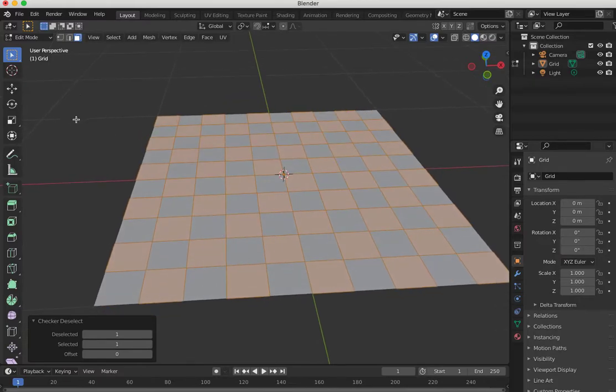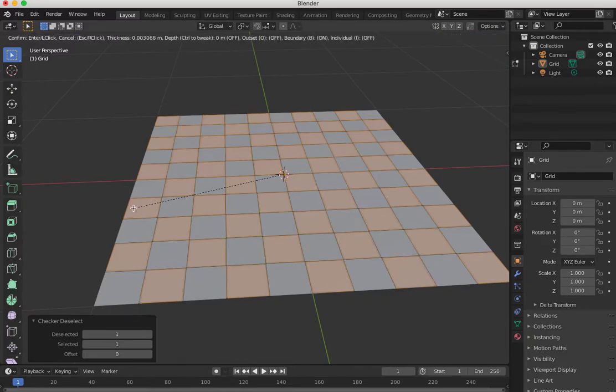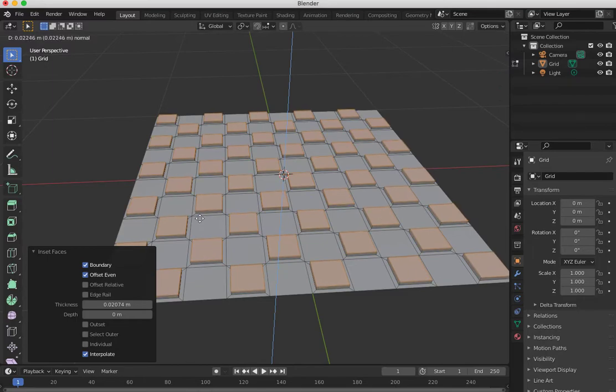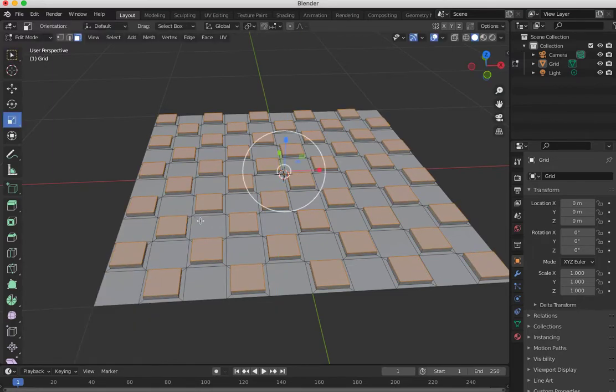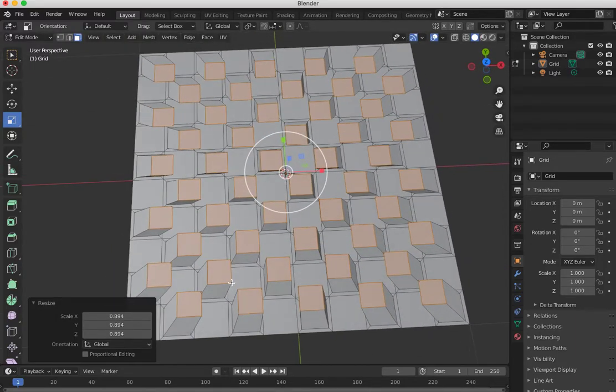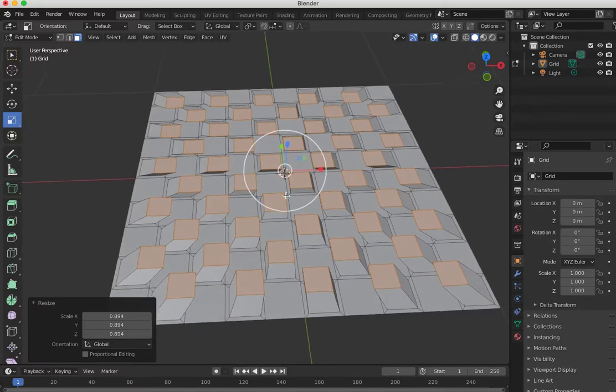Yeah, that's it. I want to do it quicker, so I'm going to press I for inset, and I am insetting a little bit. There you go. And then I'm going to extrude a tiny bit, and scale maybe. So what happens? I don't want that, because I'm scaling based on where my cursor is.